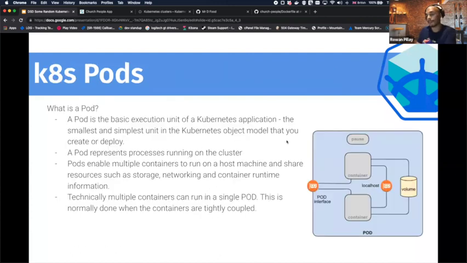A pod is the basic execution unit in Kubernetes. This is how your application is deployed, as a pod. Now, a pod is not like a container that I mentioned earlier. Is it like your running application? You can have one or more containers defined in a pod.